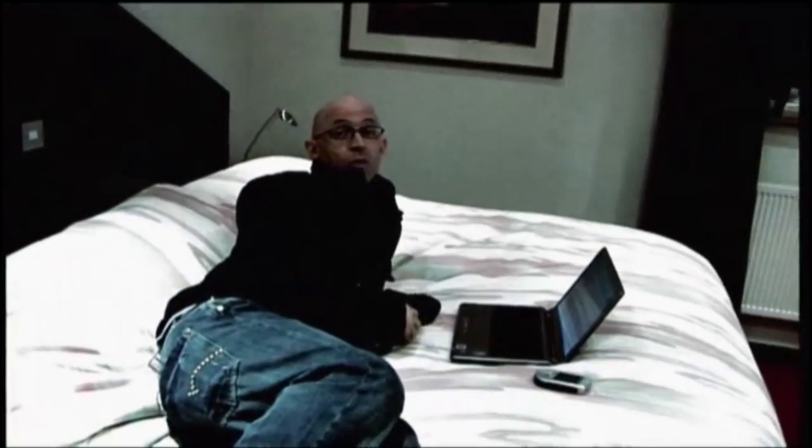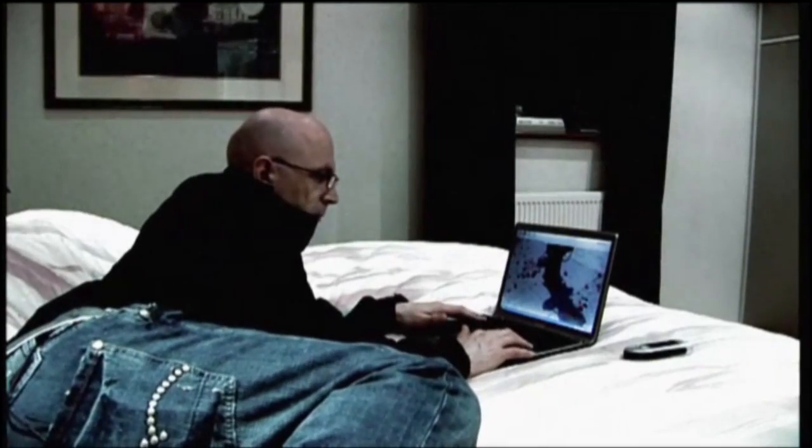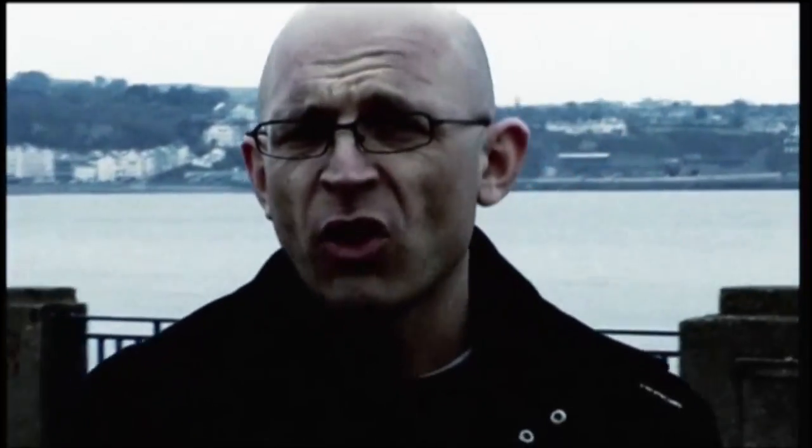When I'm filming for the Gadget Show, I generally spend a lot of time in hotel rooms. I bide the time by going online and playing my favourite game of World War II Online. More often than not, I use 3G to log on. And that can now cost up to £3 for one meg of data. That means a four-hour gaming session could cost me around £16. 16 quid! Yet again, 3G has let me down. I've stuck with it, I've stayed faithful, and yet once more, 3G has bitten me on the bottom.